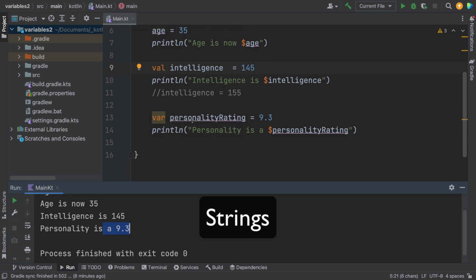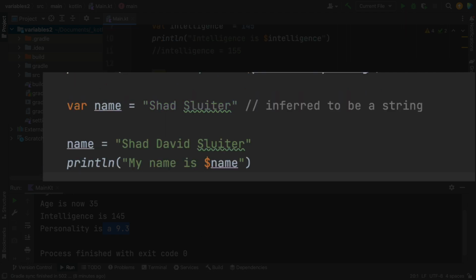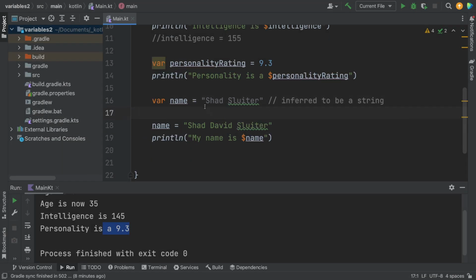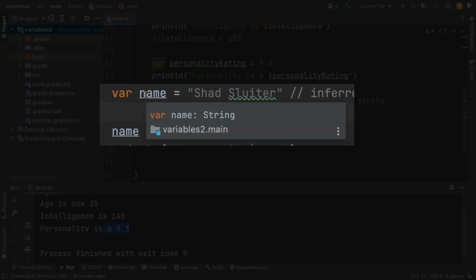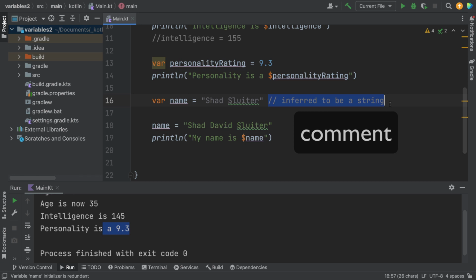All right, let's talk about some strings now. So a string is a word. If I paste this in, you can see that I have a new variable called name, and it puts my name in here. Doesn't know how to spell Sluder, it looks like. So now if I want to know what type of variable this is and hover it, you can see that it says name is a string. So a string is any kind of characters that fit between quotation marks. What I put here is a comment. So double slash means it's going to actually ignore everything I write here. It's only a comment for the programmer.